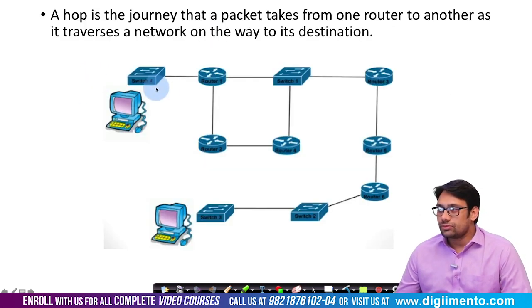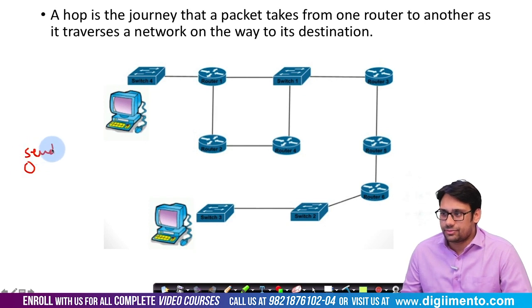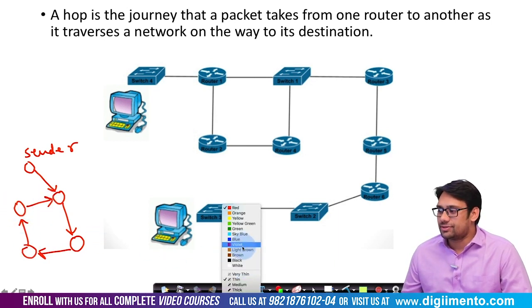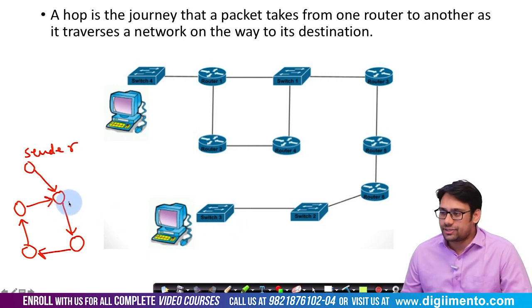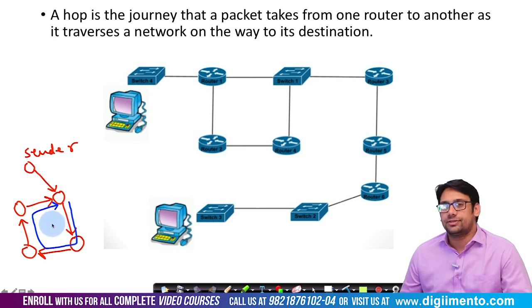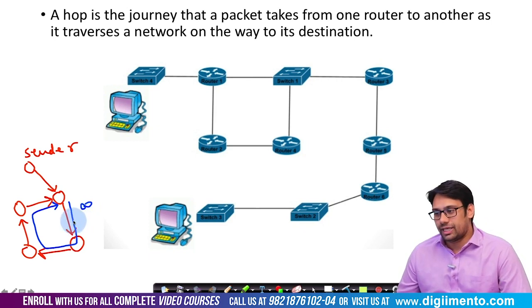So what happens is, in a network, when you're sending one datagram, that datagram might have some path. Let me explain with a better example. Assuming that this is your sender, and now the sender is sending packets through some routers. But in their routing table, the destination is updated in such a way that this packet might go into an infinite loop like this. So how will the packet identify where the next path is? That is by using the algorithms. So when you are sending a packet, it might happen that the packet follows an infinite loop in the network. Sometimes when the destination is not reachable, the packet might go into an infinite loop among the routers.